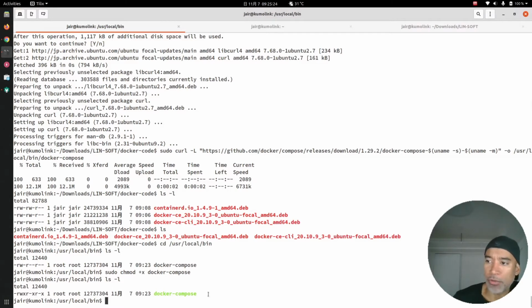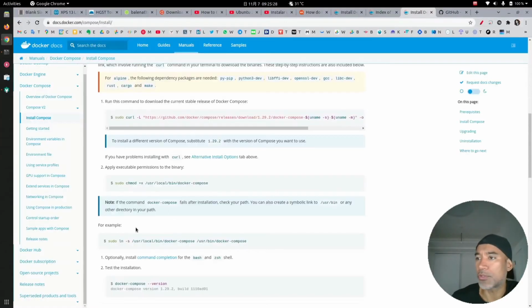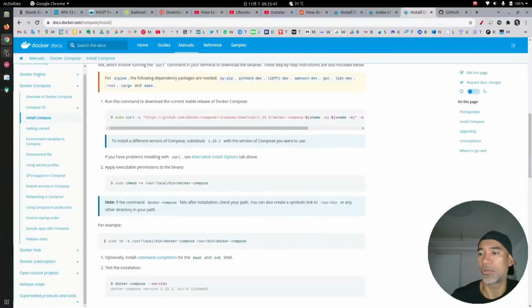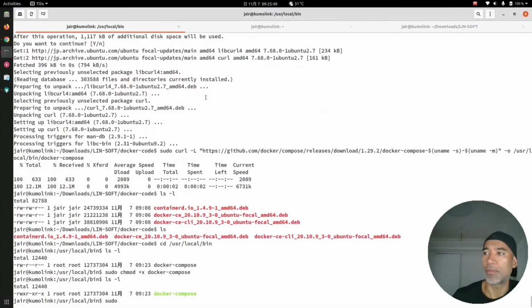Okay, so now Docker Compose should be executable, and if we look at the instructions here, we can test that we can check the Docker Compose version by typing docker-compose --version. So let's try that. If we do sudo, maybe we don't even need the sudo.